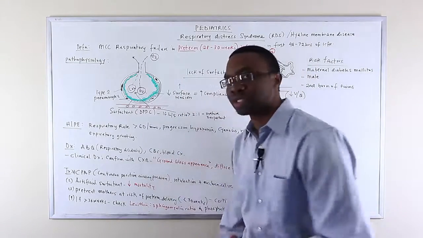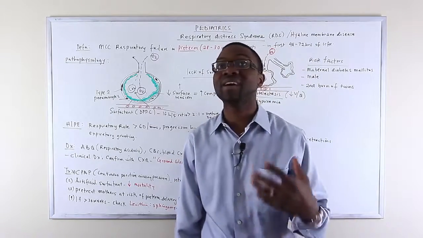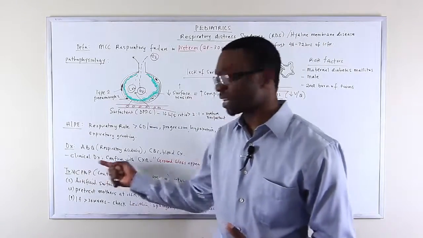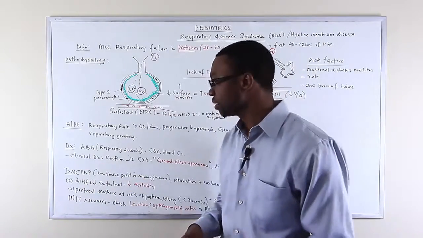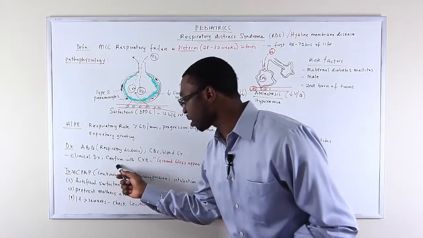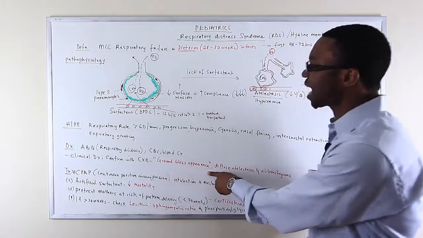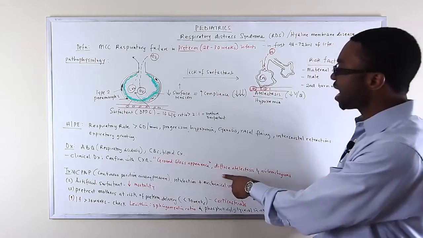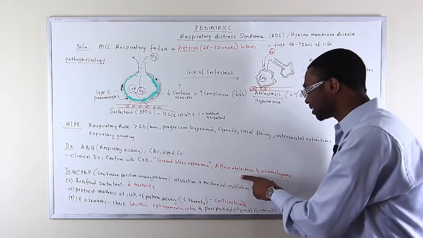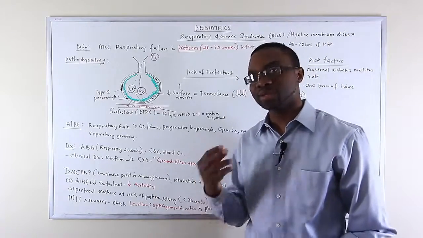Check a CBC to make sure there's no elevated white blood cell count, and a blood culture to make sure this child doesn't have an underlying infection while they're coming in. All right, because that can also mask tachypnea in the newborn. Remember, the most important thing is a clinical diagnosis, but you want to confirm with a chest x-ray. What you're going to see on chest x-ray is the ground glass appearance. And because I told you their lungs are collapsed, you're going to see diffuse atelectasis and air bronchograms in this baby's chest x-ray. That's what gives it away.